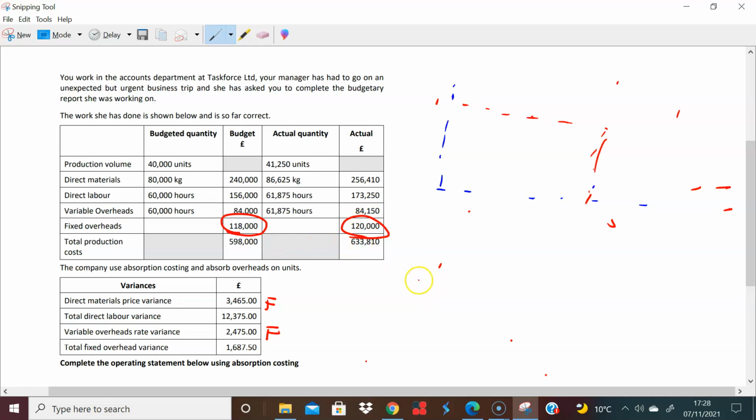I suppose you could think of this as the expenditure budget. The difference between the fixed overheads budget and the actual, that's the expenditure variance. But let's work it through just so I can show you what really happened here. You started off with 118,000, and then you divide that, of course, by 40,000 units. Yes, this is the method I've been talking about all the time. So 118,000 divided by 40,000 is £2.95. So your overhead absorption rate is £2.95. That's what you're putting with every unit.